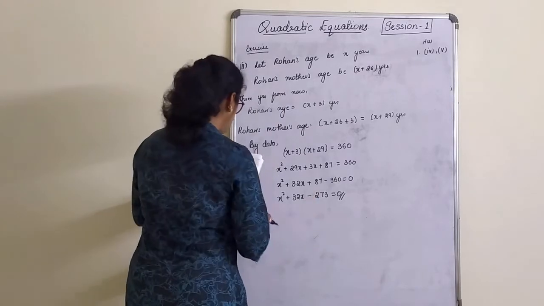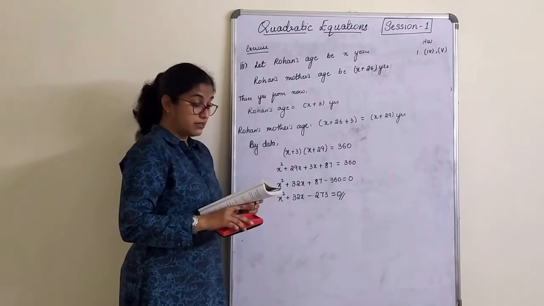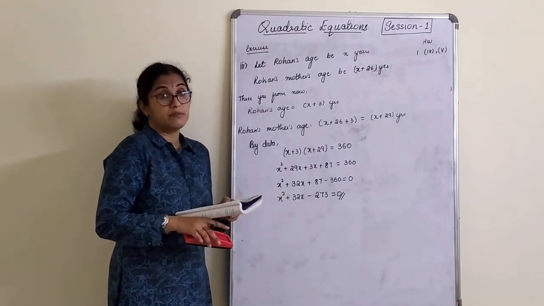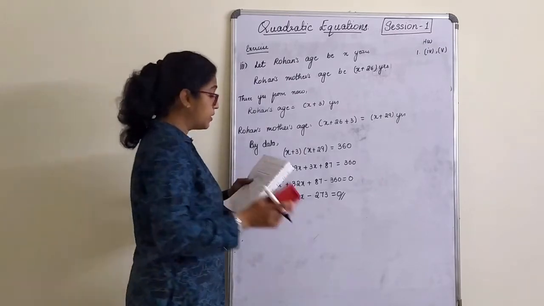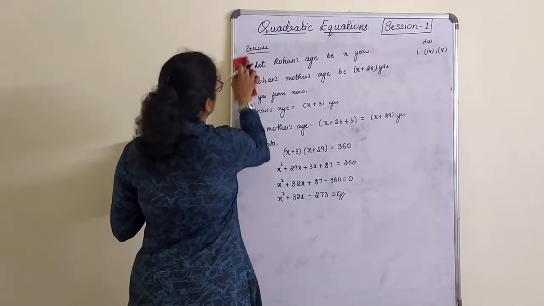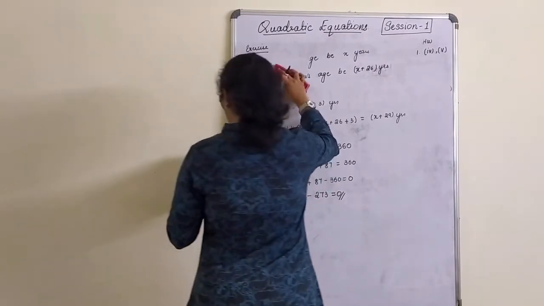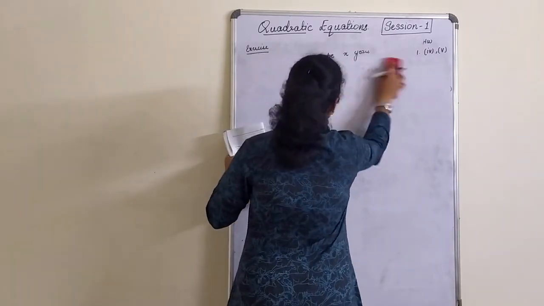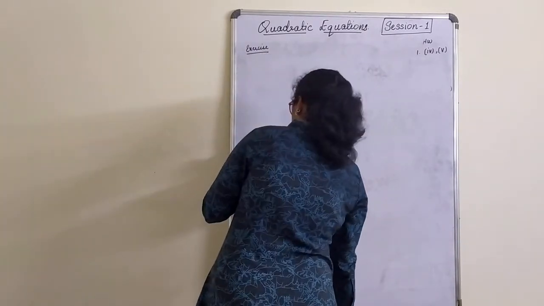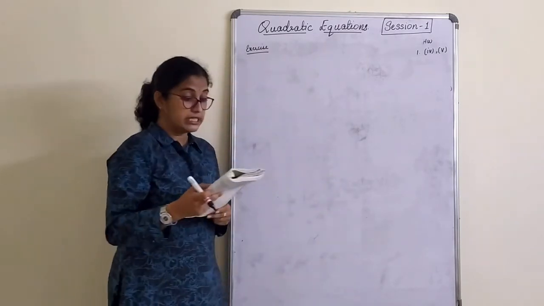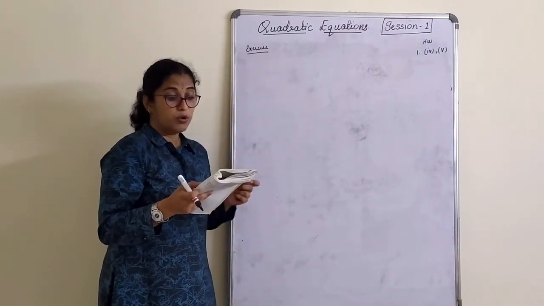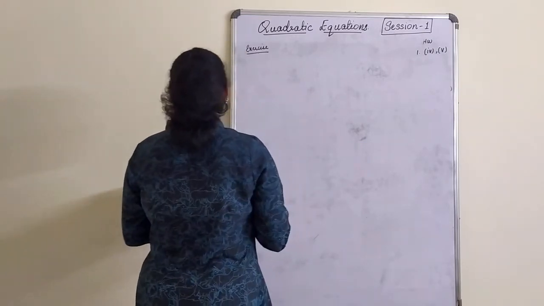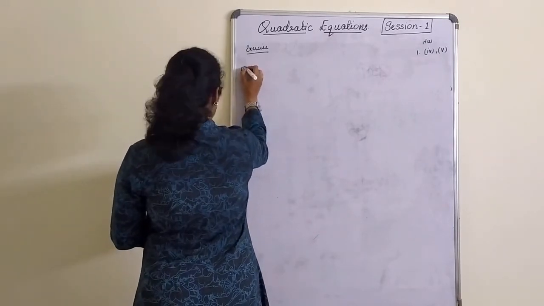The last sum, if you remember children, we had discussed this type of a sum in linear equation, but it was a bit different from this, but more or less the similar one. Very important sum, the next one that I am solving. So read the question. A train travels a distance of 480 km at a uniform speed. If the speed had been 8 km per hour less, then it would have taken 3 hours more to cover the same distance. We need to find the speed of the train. So let us assume that, fourth one, right?